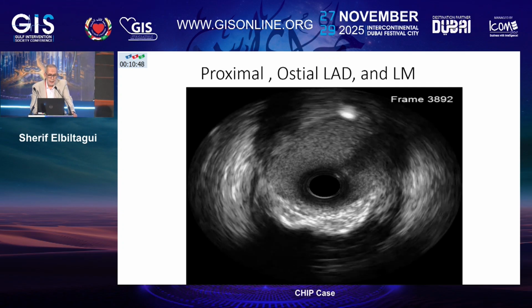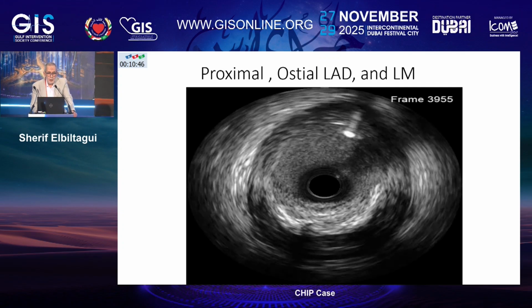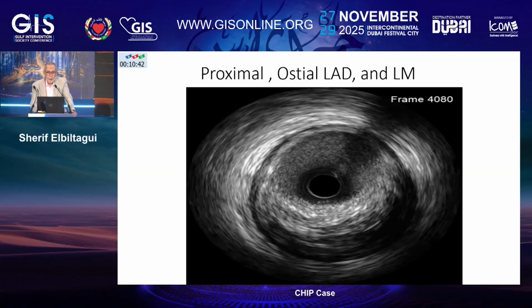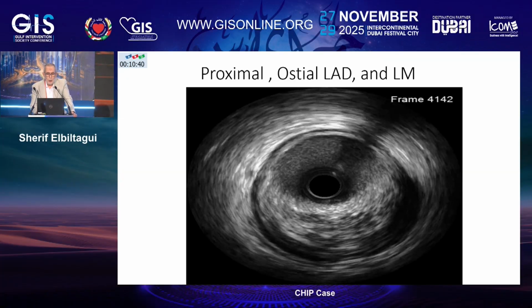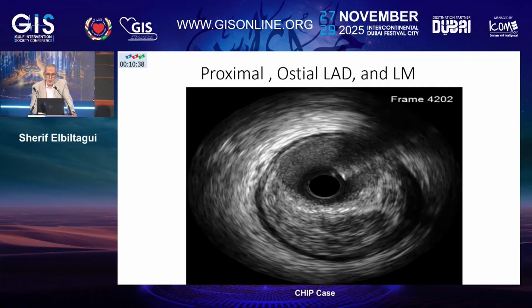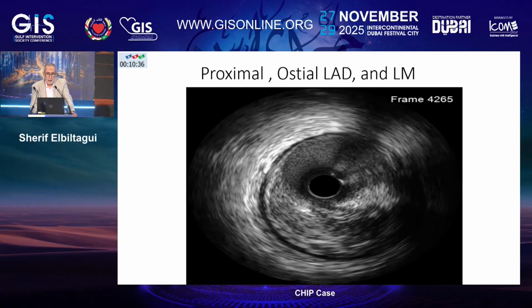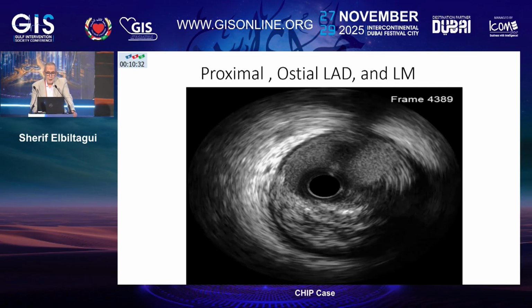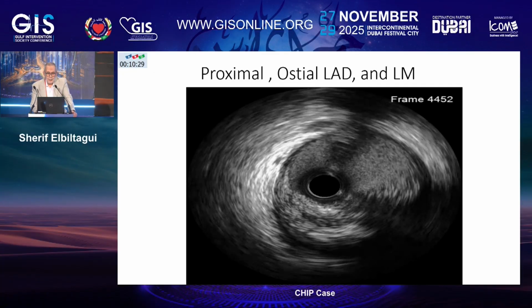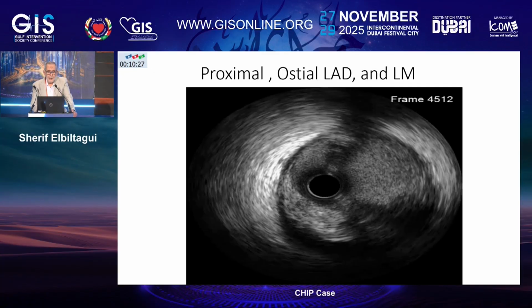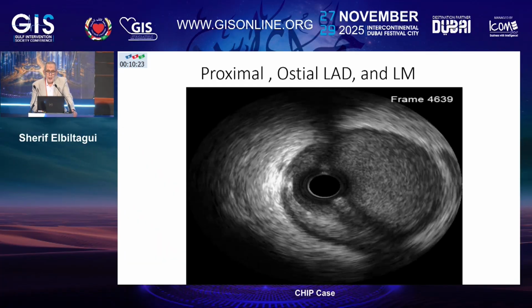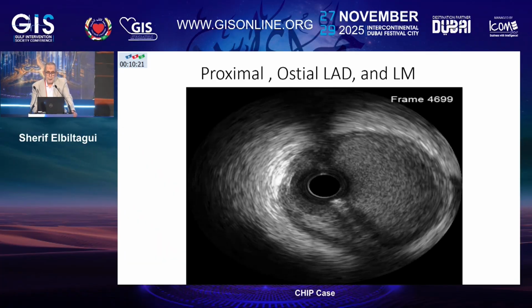and it's extending to the left main, which you will see now with a very bulky, purely eccentric, very fibrotic plaque, as you see. The ostium and the proximal part of the left main is completely free from disease, as you see here.